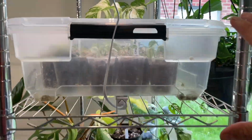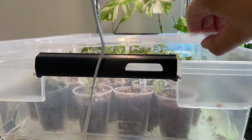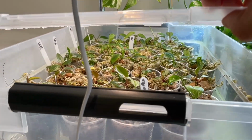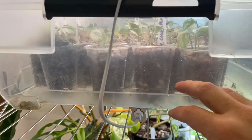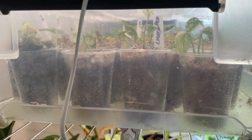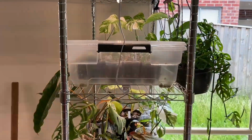These are my tissue culture plants. So I have probably about $2,500 worth of plants in here of different things. I'll give you a proper tour of this at some point, but they're doing well. I have this propped open to let a bit of air in there. The humidity is probably about 80 to 90%. And I'm just letting things go until they grow out, push out a few leaves each. And then the plan is to keep a whole bunch and then sell the rest.